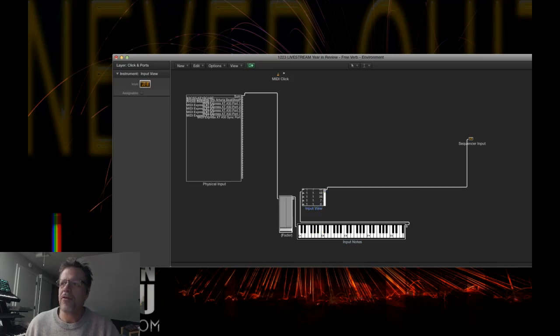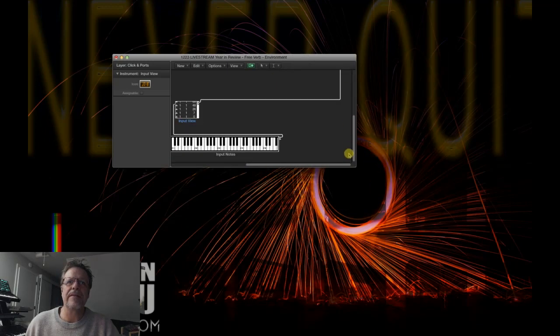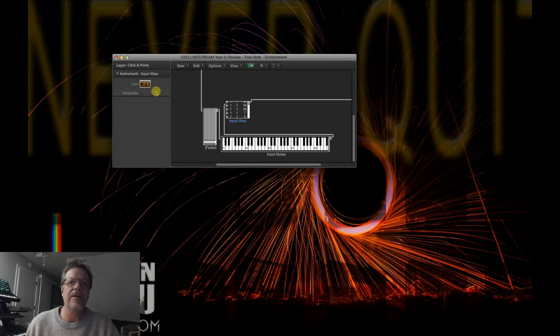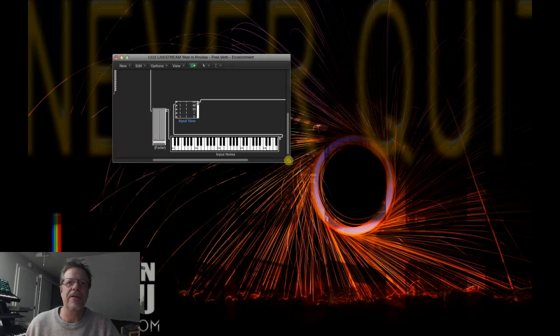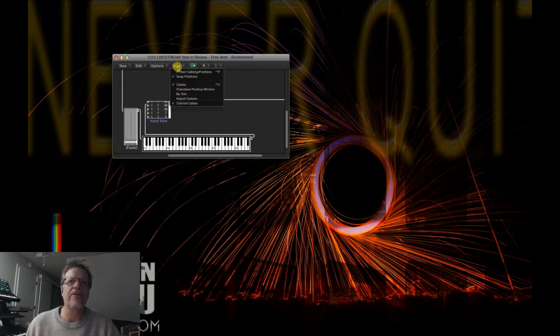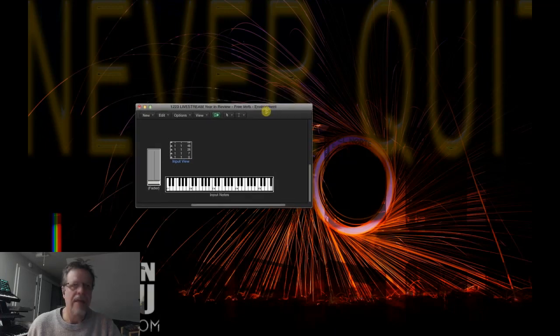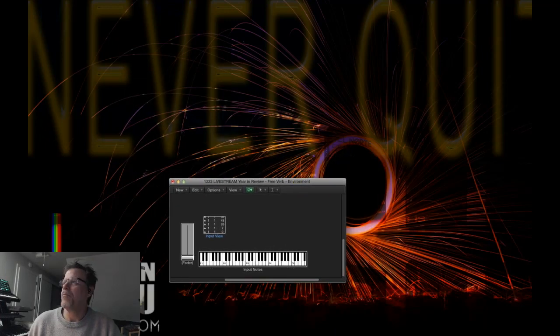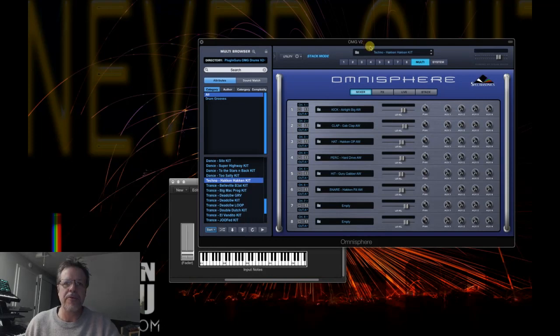And then you can resize it like this and get it to fit. You can click right here and drag to the left to make it disappear altogether. And now you have this little tiny keyboard. And if you go up here to view and say protect cables and don't show cables, then those things go away. There you go. So now I can put this here. I don't really need to see the input, but if I need to move the mod wheel.